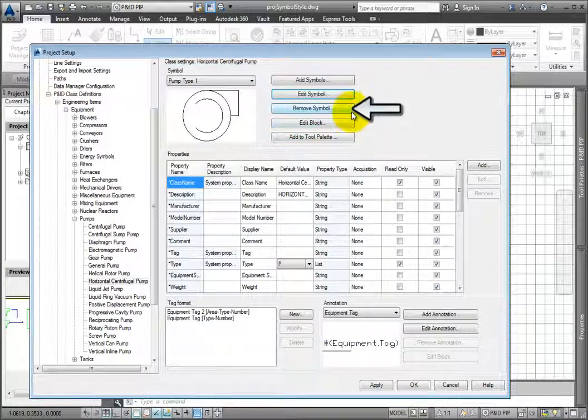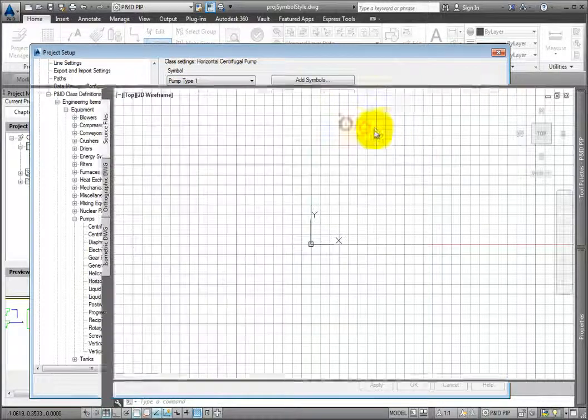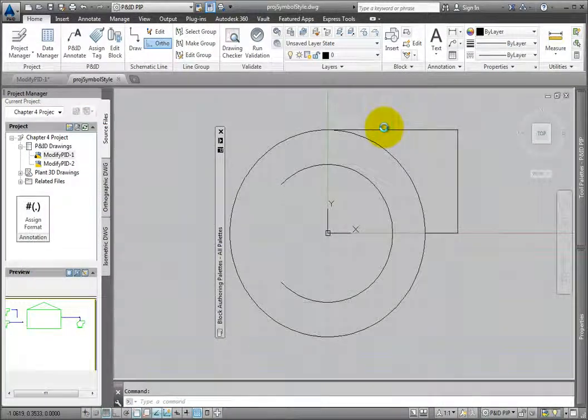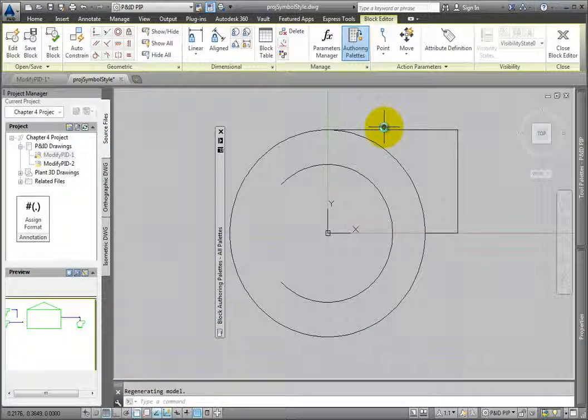Remove Symbol removes the current block from the list. We'll leave the symbols that we've added. Edit Block opens the block editor for the symbol. Select Pump Type 1 and click Edit Block. When the block editor opens, select the arc at the center of the pump.